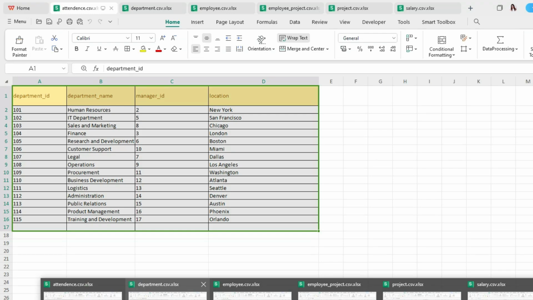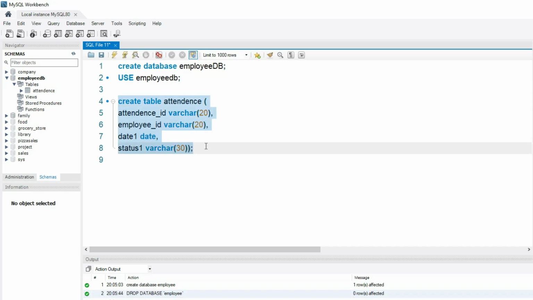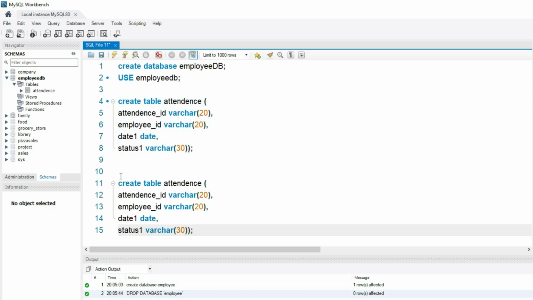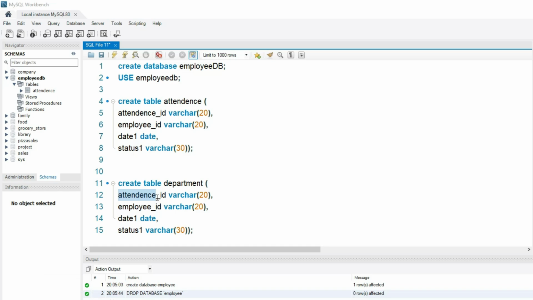For department, there are department ID, department name, manager ID, and location. So I am going to copy paste this, and I will change the values simply. Okay. So this time I have to make a table, not attendance, it is department. Now it is not attendance ID, it is department ID.